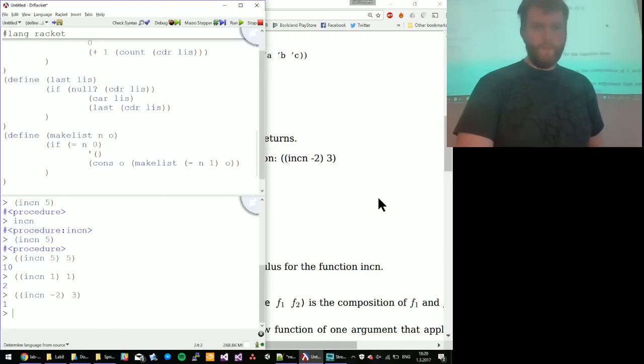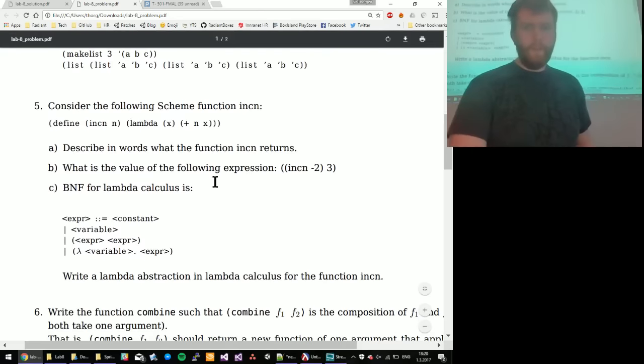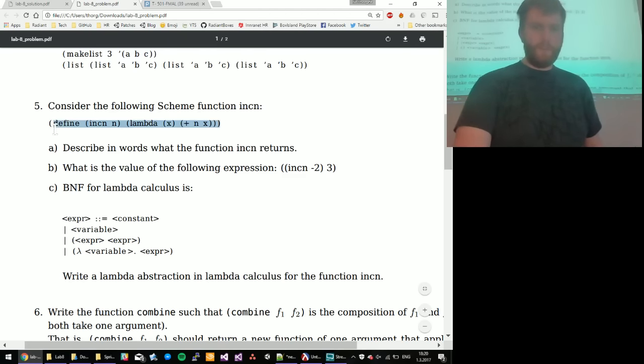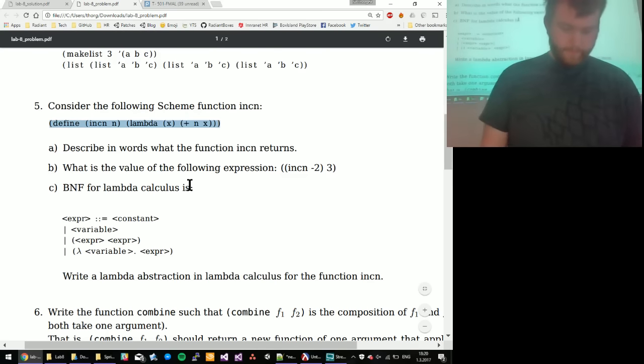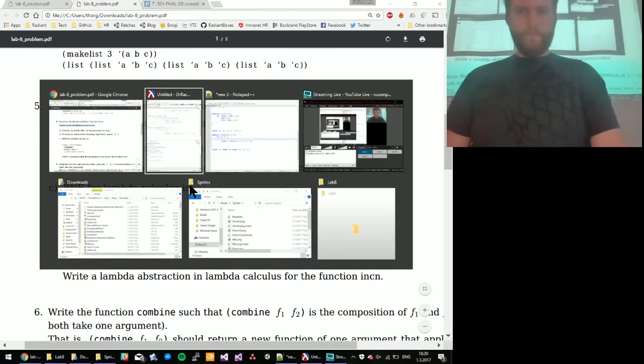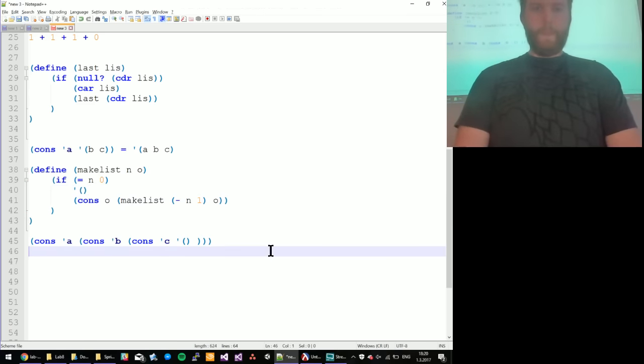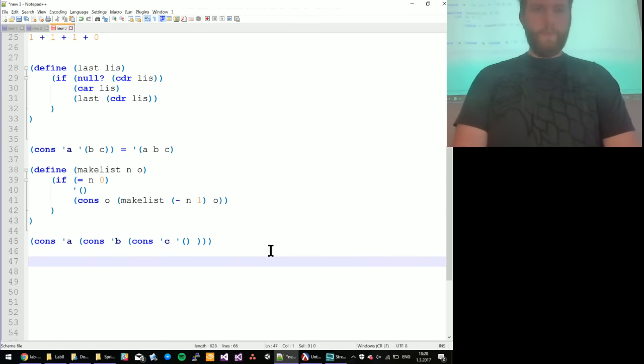Yes. Okay, so basically we're supposed to write the lambda abstraction in lambda calculus for the function inc. So we're supposed to take this thing and describe it using lambda calculus. Okay, so here we go.